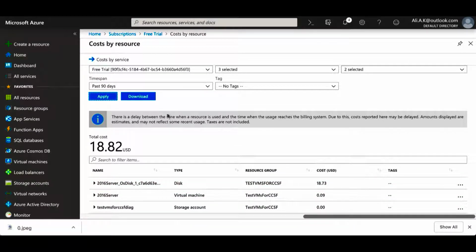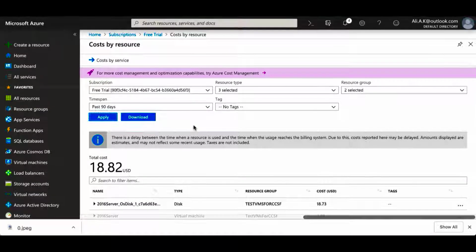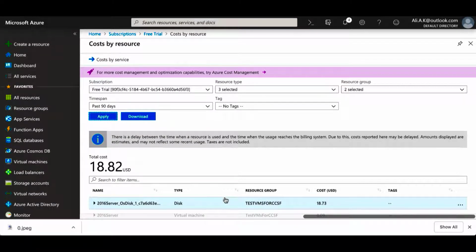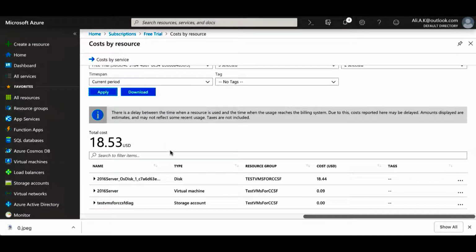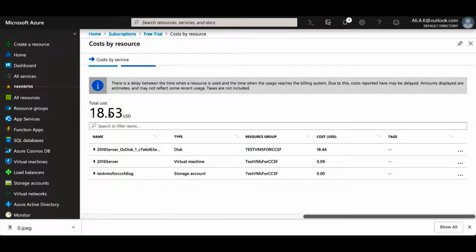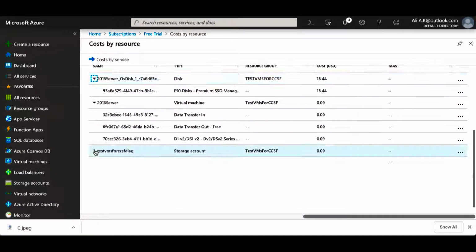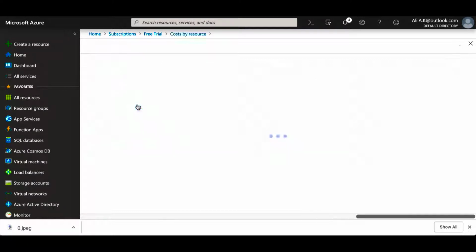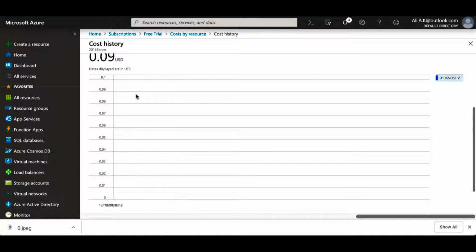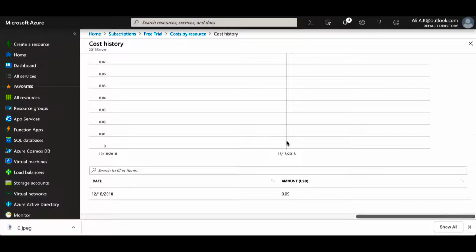As you noticed, I don't have this account activated anymore, therefore I don't have access to that server. If I go there and try to start the server, it's going to ask me to activate the pay-as-you-go account or any different type of accounts over there. Going back to the current period, for the current period, which is the full month, I'm getting that 18.53. And if you're interested in looking at the details of every single one of these services, just simply click on those services, and it's going to take you to the details of how usage has happened, and clicking here you actually can sort them based on that.